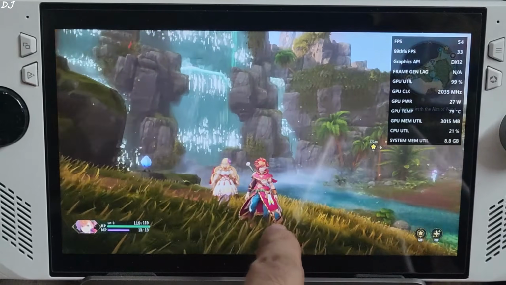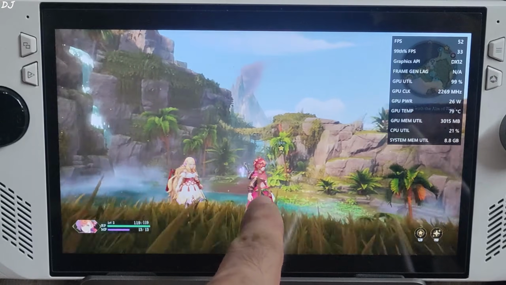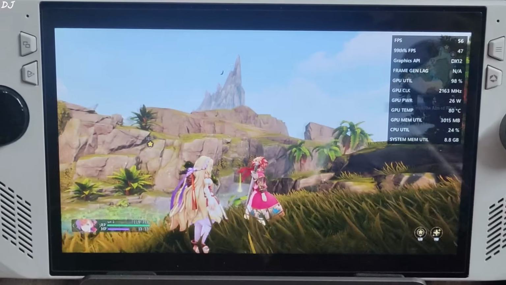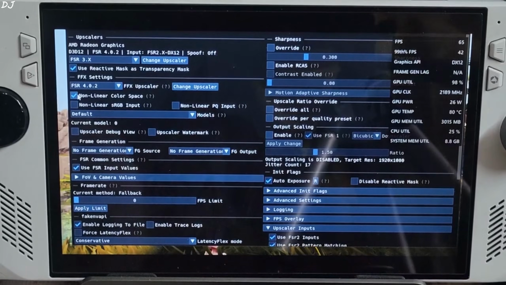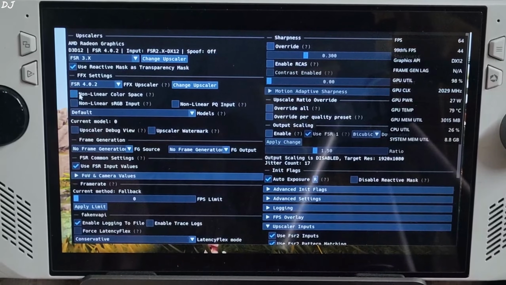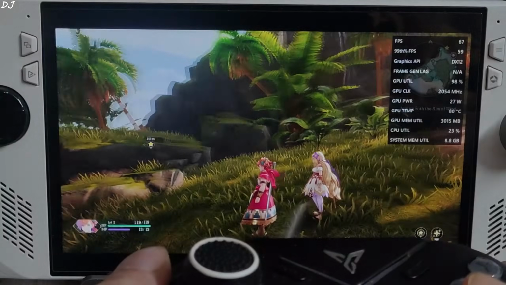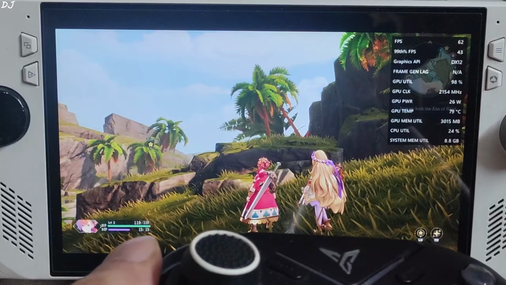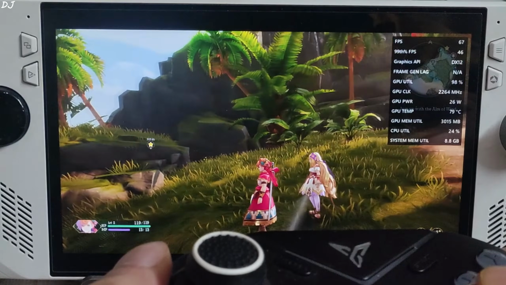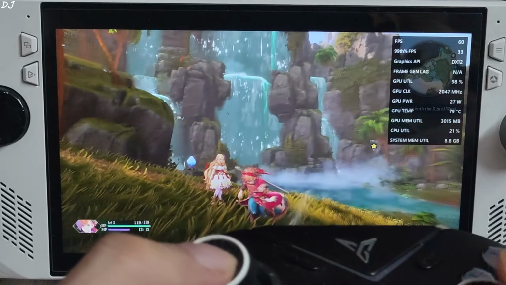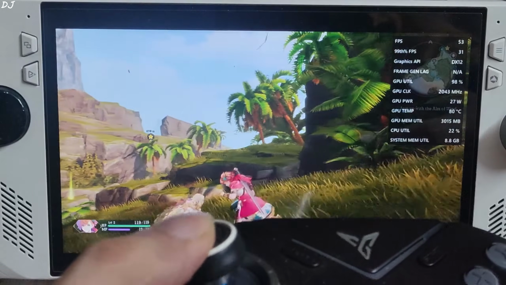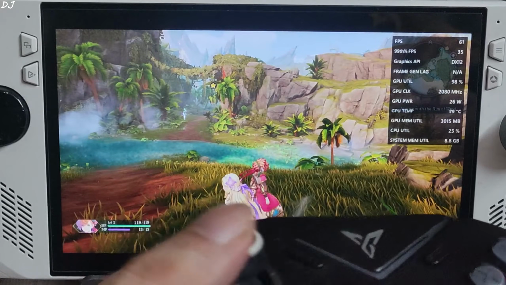I'm observing some shimmering around armor as well, so I'll just disable non-linear color space setting. Back to the game. Yeah, those yellow colored floating particles are almost gone, but now the grass textures are not producing any shimmering effect.